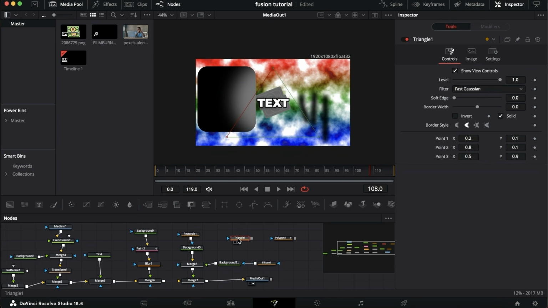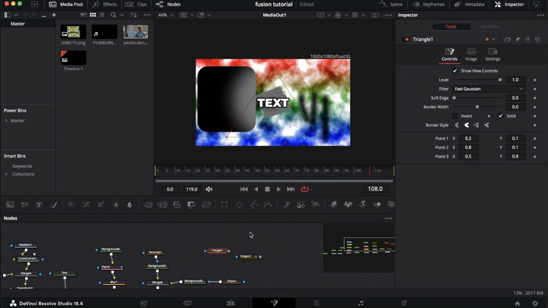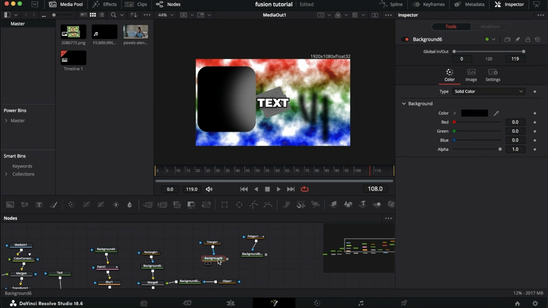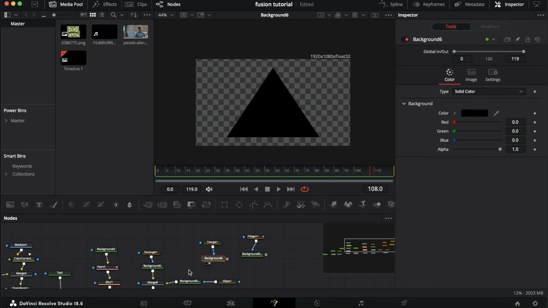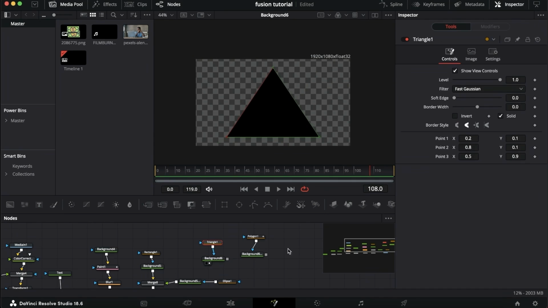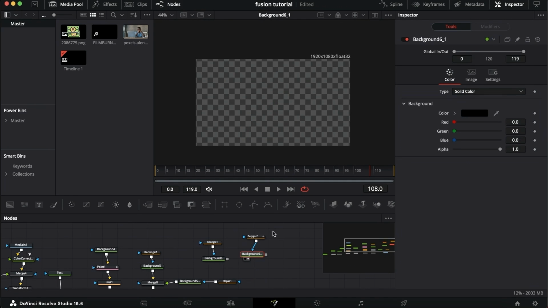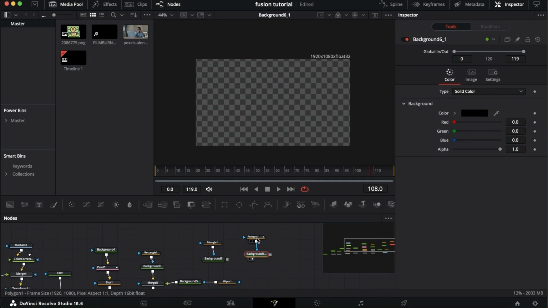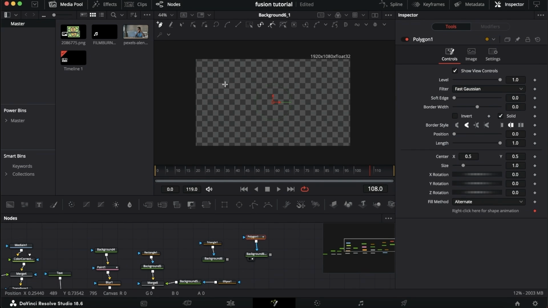And you can see these other masks are pretty similar. Let me just bring in a background so you can see. And I'm going to press 2 on this background just to show you what it looks like isolated. So the triangle, it just lets you control 3 points. You can see here are the controls, and you have the X and the Y axes. And then with this polygon mask, when you first create it, it won't show anything. That's because you need to actually create the shape that you want. So that's where you create your points.